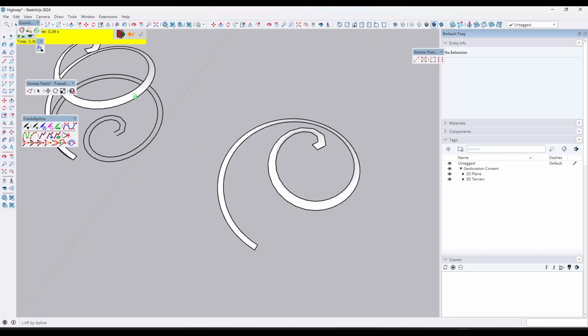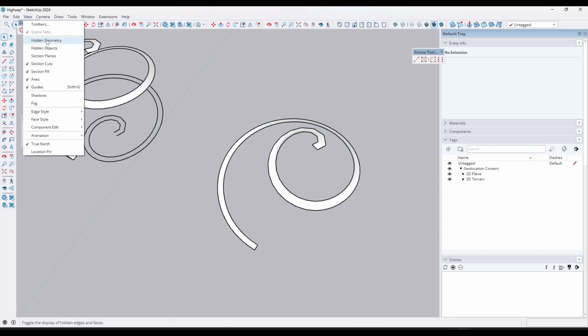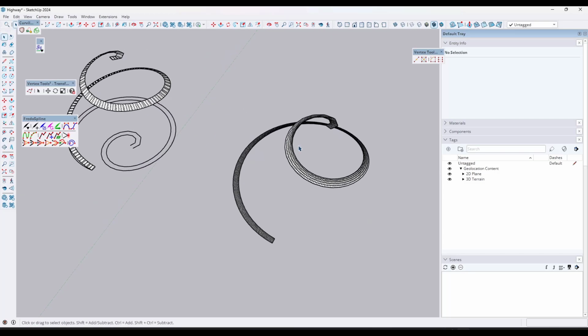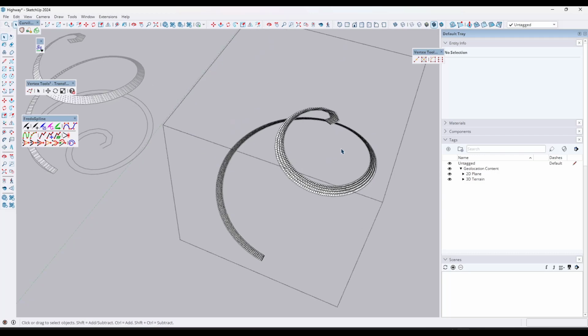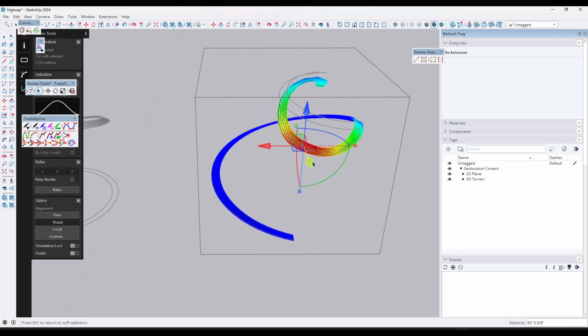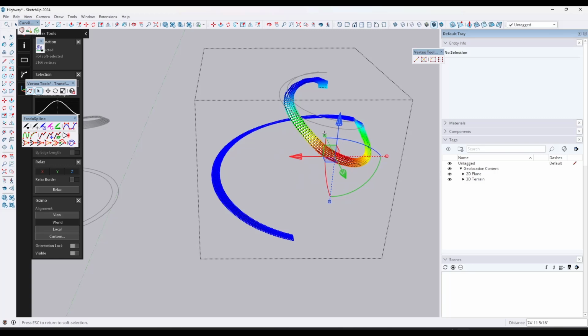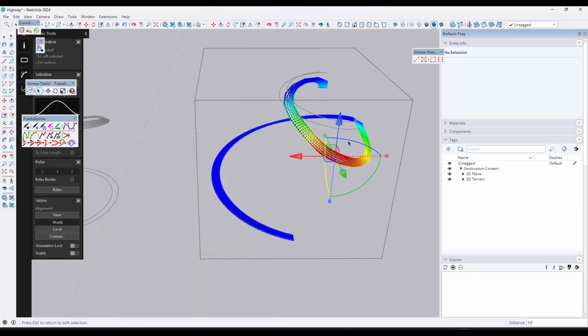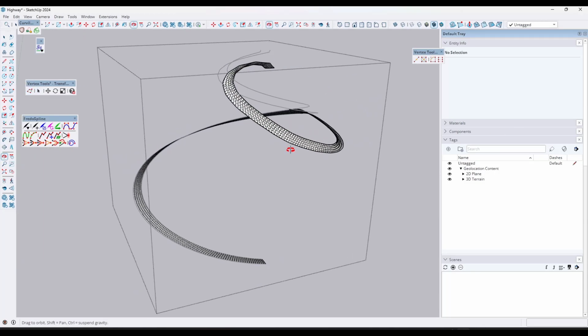So if I hit the enter key in here, I've got a lot more detail that I can use for kind of adjusting this surface in here. So say that, for example, again, I wanted to use vertex tools. Well, what I could do is I could come in here and I could pick a portion of this and set that soft fall off to like 250 feet or something like that. But notice how it's very detailed in here. And what it does is it allows me to do a lot better editing of that object. And sometimes you do get these errors in here. You just need to save and restart SketchUp and it'll work fine.